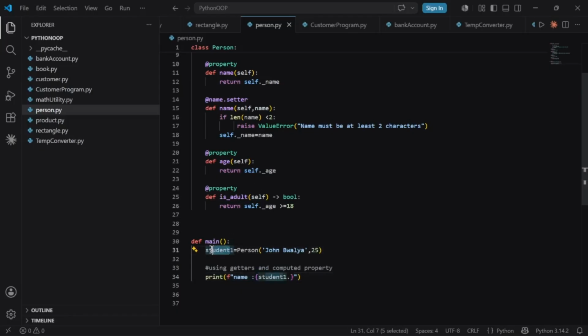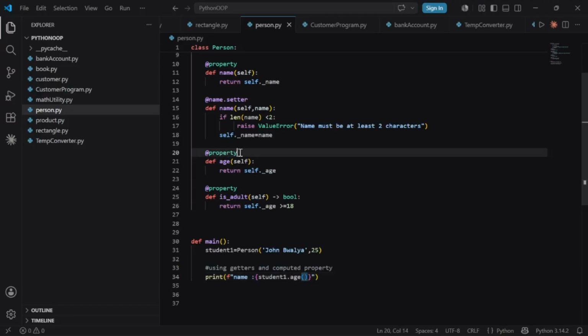So student number one. In the previous classes, in terms of accessing these instance variables, for me to access this value, maybe I want to determine the age, so student dot age, then I have to put the brackets to be certain that it's a function I'm calling.